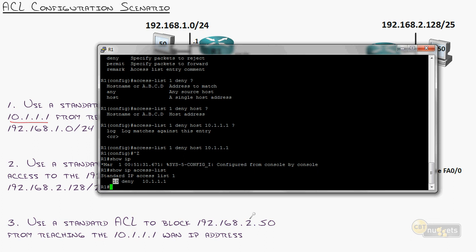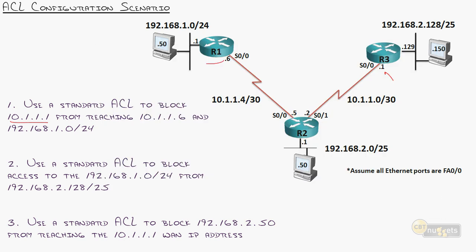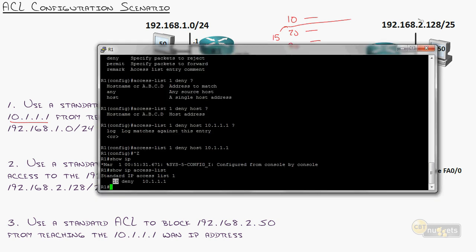So what I can do is come in and squeeze things in. So I create 10, deny this person, 20, permit that person, 30, deny that person. And all of a sudden I'm like, oh, I forgot. I wanted to put one here. Now in the old days, when I first got into Cisco, there was no sequence numbers. If you had to squeeze something in, you had to delete the whole access list and recreate it. Yeah, seriously, it was painful. But now I can just say, well, I want to squeeze in sequence number 15 and put a line kind of in between those, so I can change the order of the events. So let's continue on from there.